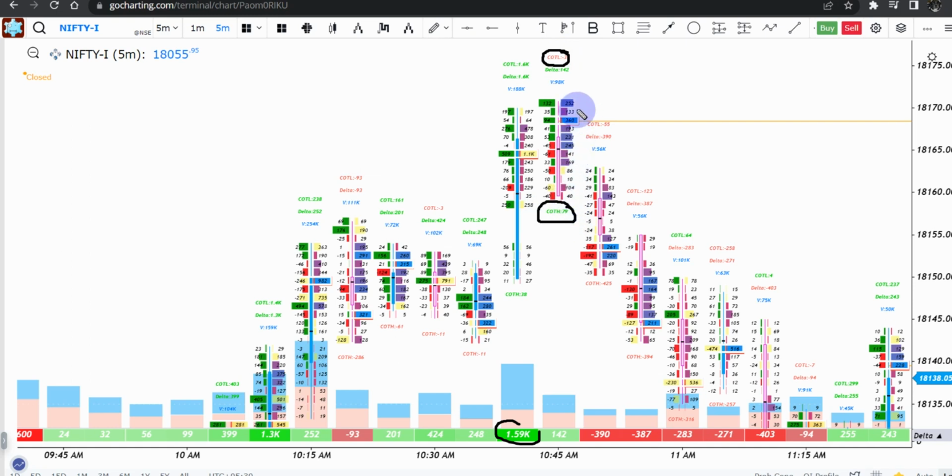That means there's no selling from this part actually, but you can call it even Stevens at this point. On the next candle, the COT low is certainly negative, the COT high is also negative. Now there is, and you start looking at the delta as well. Same thing here, same thing here.